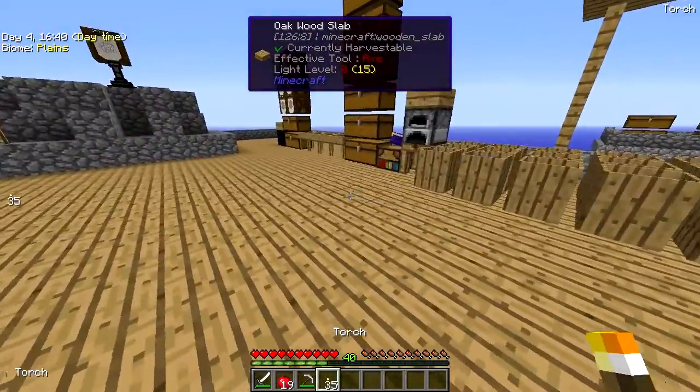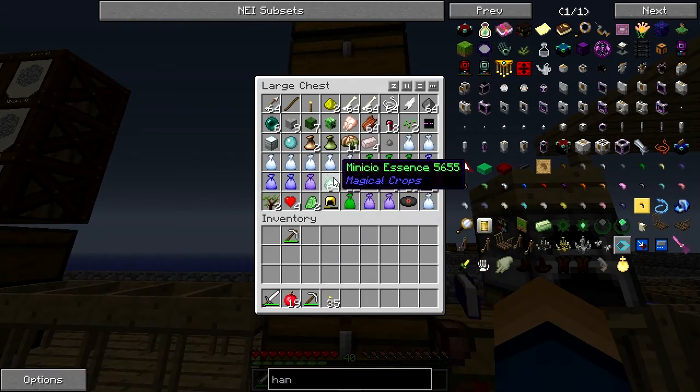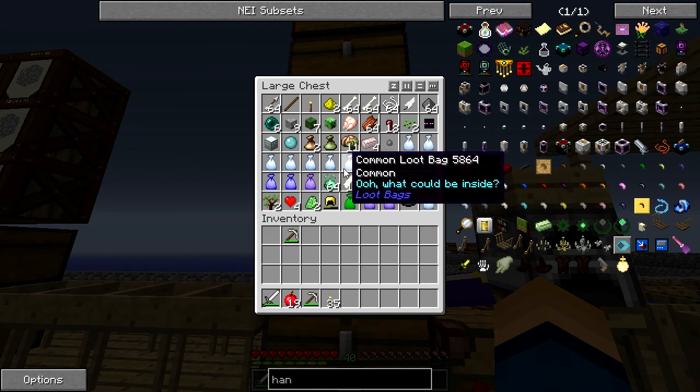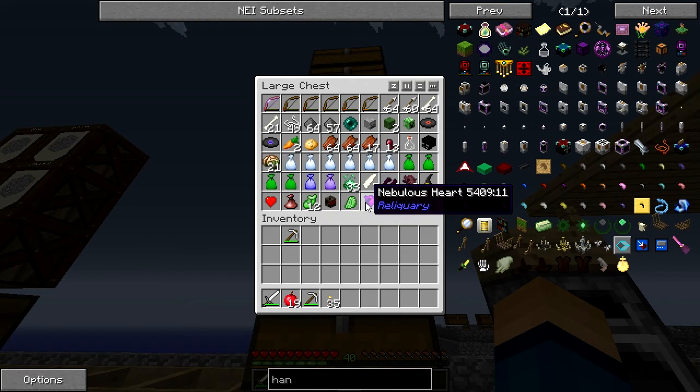But anyways, guys, we have some stuff to do. I'll show you guys how busy I was. Look at that. We have 64 Minicio Essence. We have tons of loot bags, and we have some more up here as well. We have a Nibulous Heart. I think that's how you pronounce it. I don't know. Nibulous Heart.